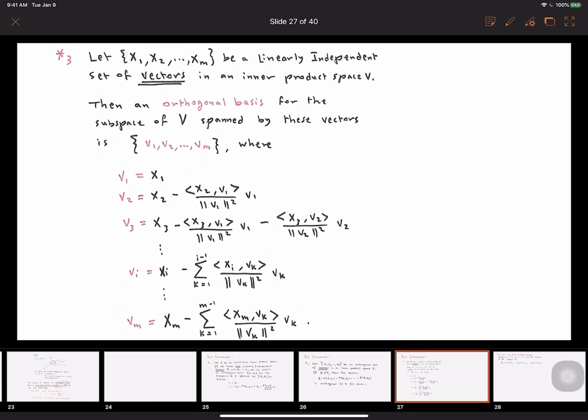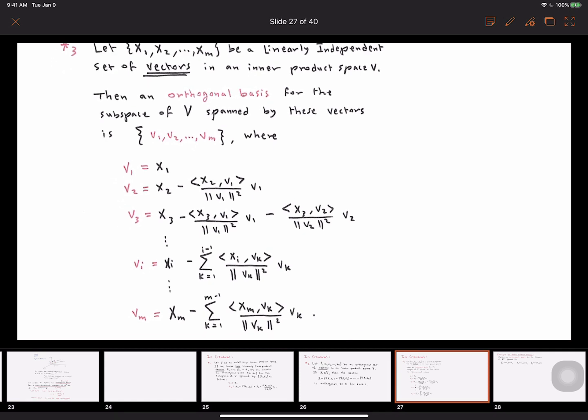This is how you want to do it. I'm not going to read this on the screen. It's going to be time consuming, but you could see the first 2 lines are clear for now. That's what we spent the last probably 7 minutes on. v3 comes in the same way, but you have to go one more step, and so on.